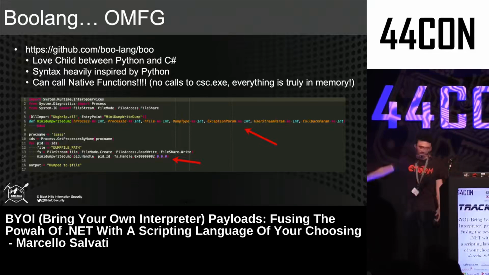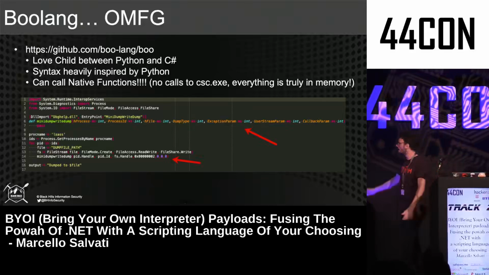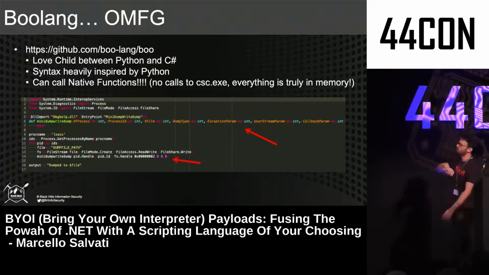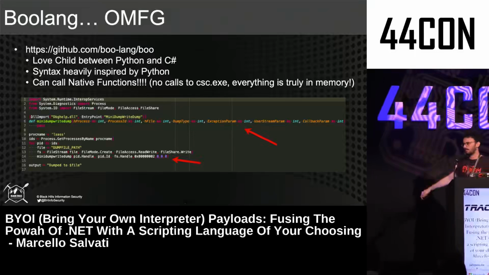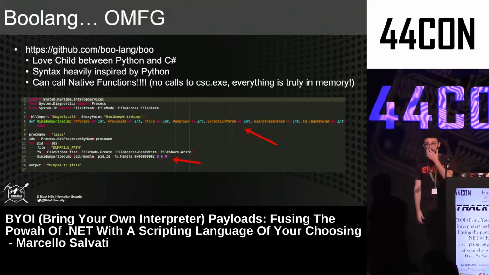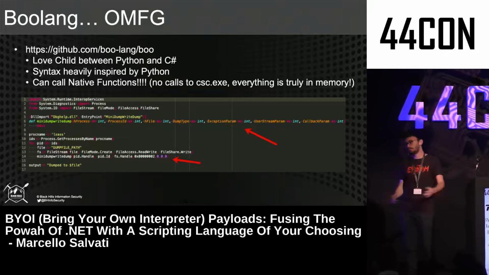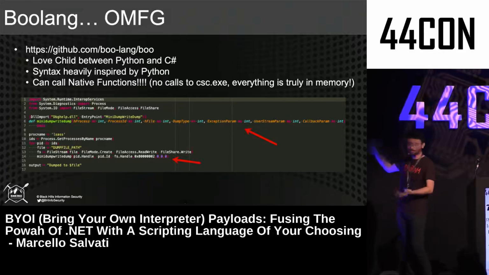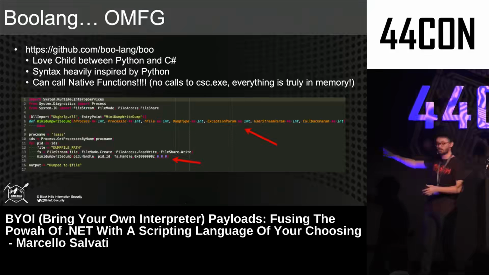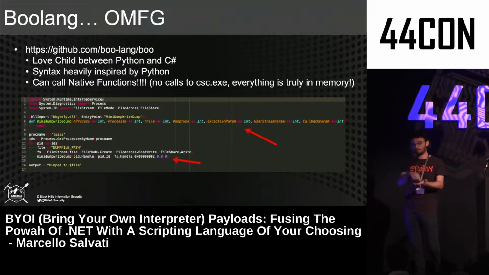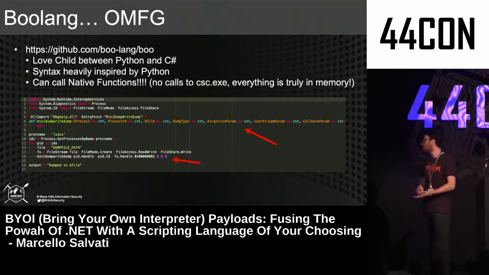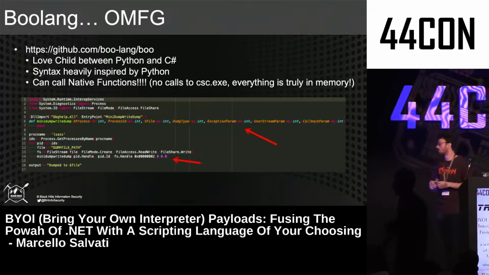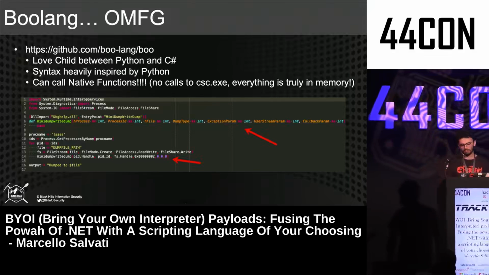So this is a 16-line Booleang script that imports the MiniDumpWriteDump API, which allows us to dump memory, and basically just makes a memory dump of LSASS and puts that on disk. Okay, 16 lines, and no Visual Studio required, by the way. This is just Sublime Text and the Booleang interpreter and compiler. And if you don't want to embed the Booleang interpreter, like I said before, you can take the script and compile it to an executable using the provided compiler that the Booleang runtime gives you, okay? So you can really quickly weaponize any of these examples that I'm going to be showing you. That's the main beauty of this as well.